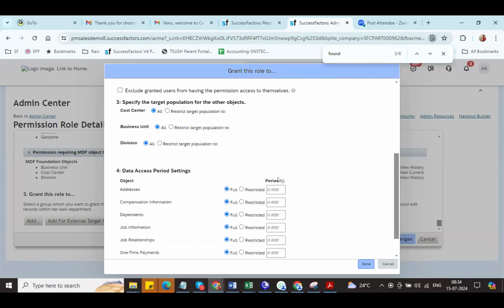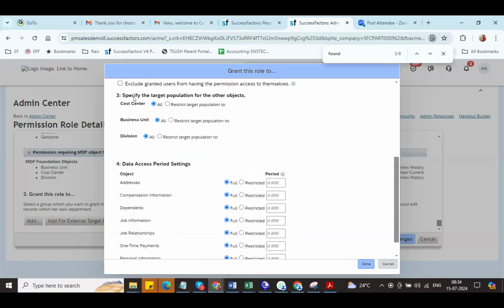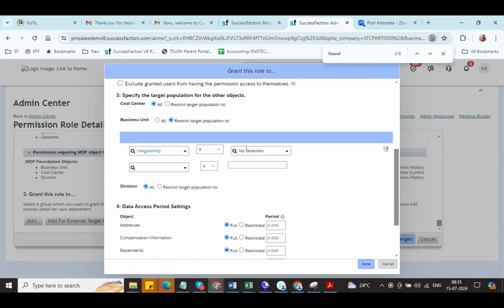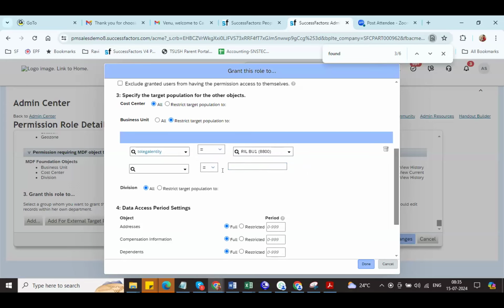For some of the objects that we have granted, like business unit, cost center, these permissions we have granted, right? We can also have, like, I want them to see only business units of a particular company or cost centers of a particular country. So I can go restrict. Let's say business unit, I want to see Reliance Industries, legal entity, this one, I can restrict.